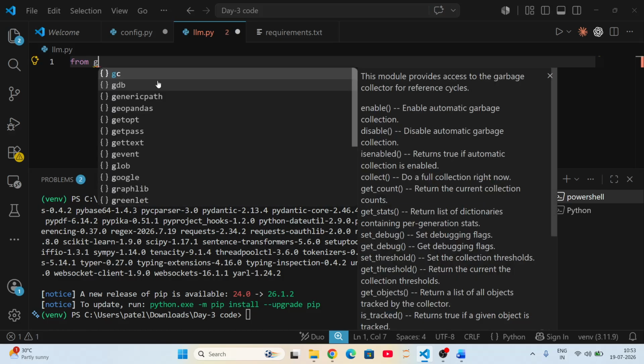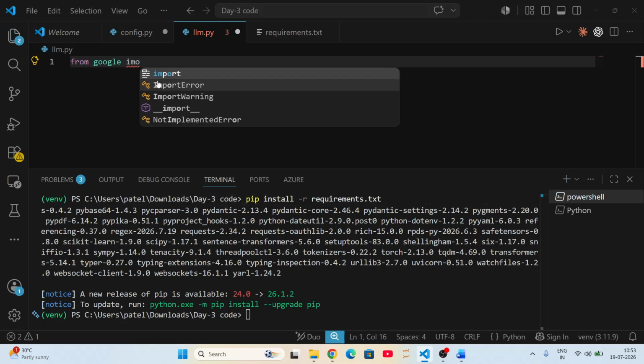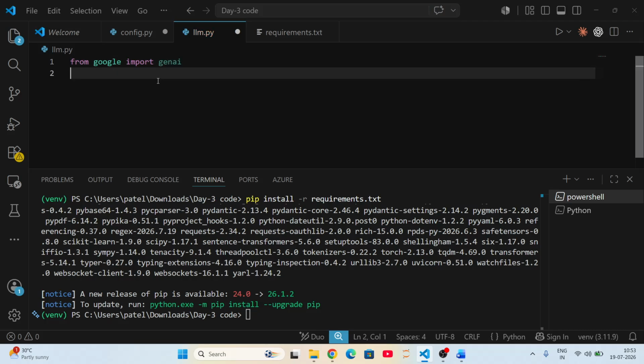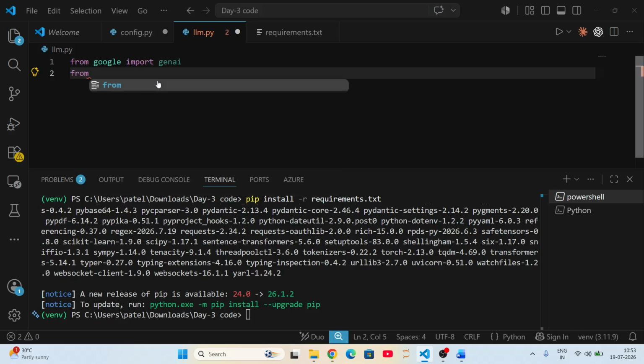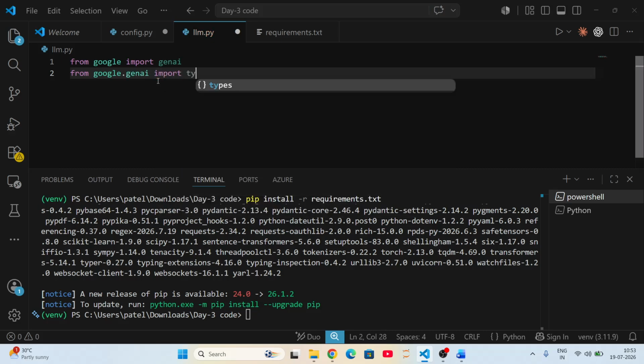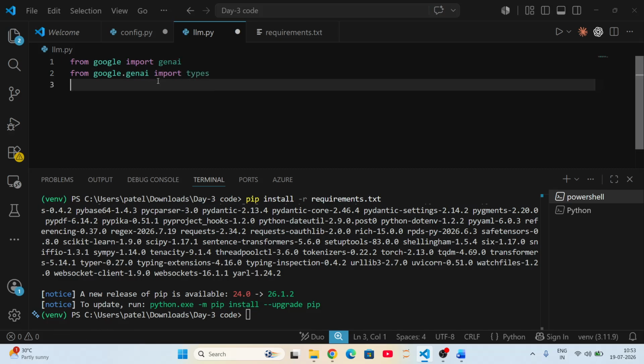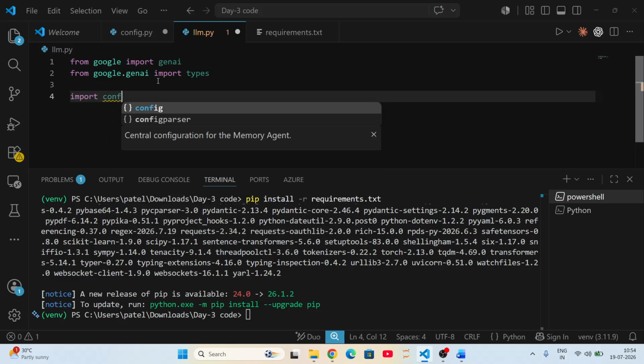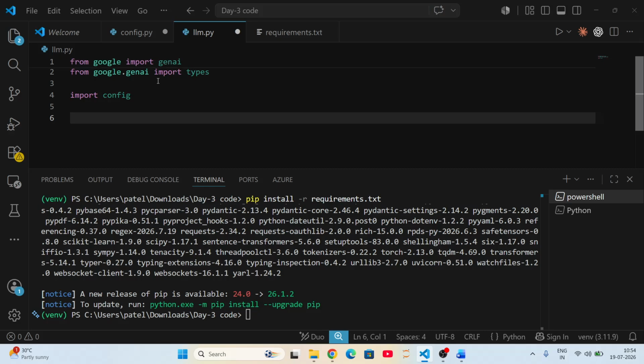Okay. So when we talk about llm.py, we are going to use Google. From Google, I'm going to import genai, right? And I will write from google.genai, I'm going to import types. I would also import config, and I'm going to set client equal to None.